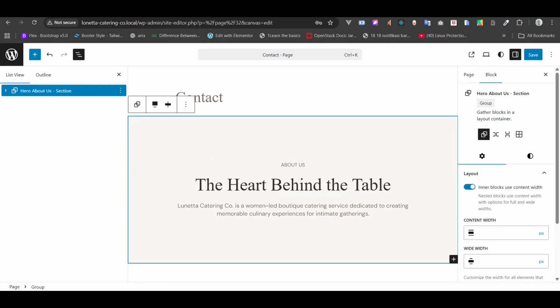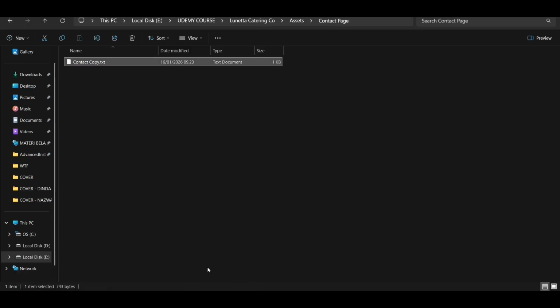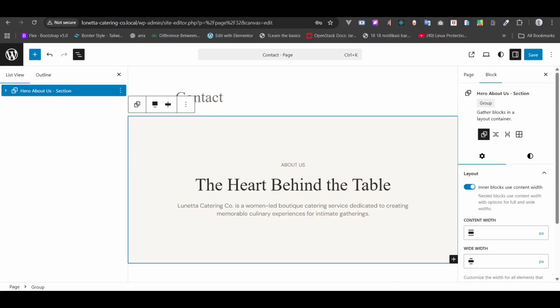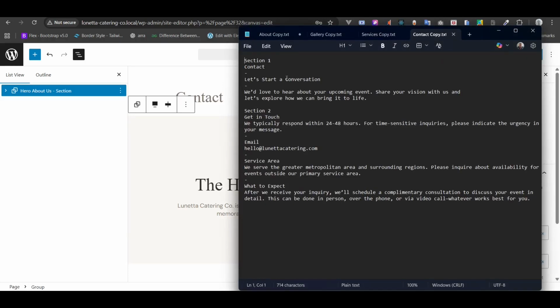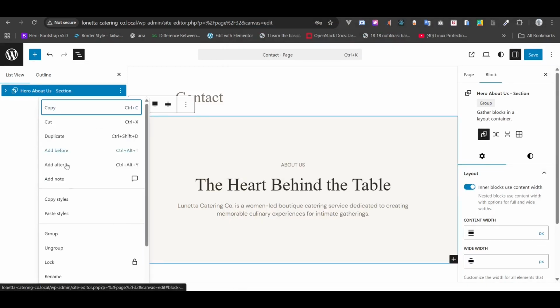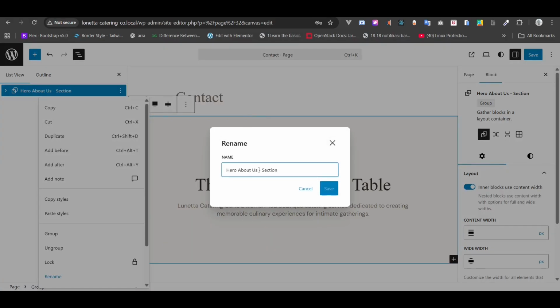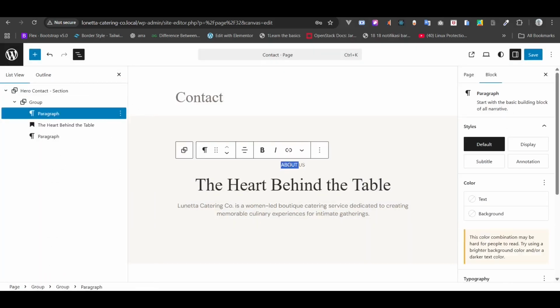And first, let's change the copywriting. Like before, we already have our text in the notepad. Let's copy it over our contact page. Let's change and rename first for this section. Save. Is it contact?